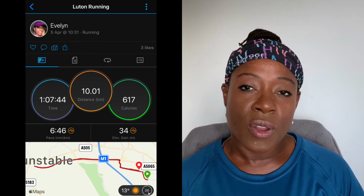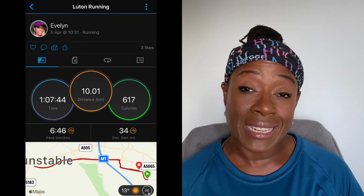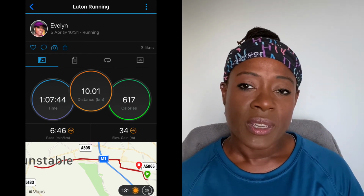And then my long run was 10K, and I did that in 1:07, so not too bad. I think 1:07:45, so just under. I didn't want to tick over 1:08, so I felt good about that as well. It was fine, I was happy with it. It was a nice leisurely run up the busway with a lot of people around. They were keeping their distance, but you know, there was more people than normal, so I need to try and get up early to do my runs.